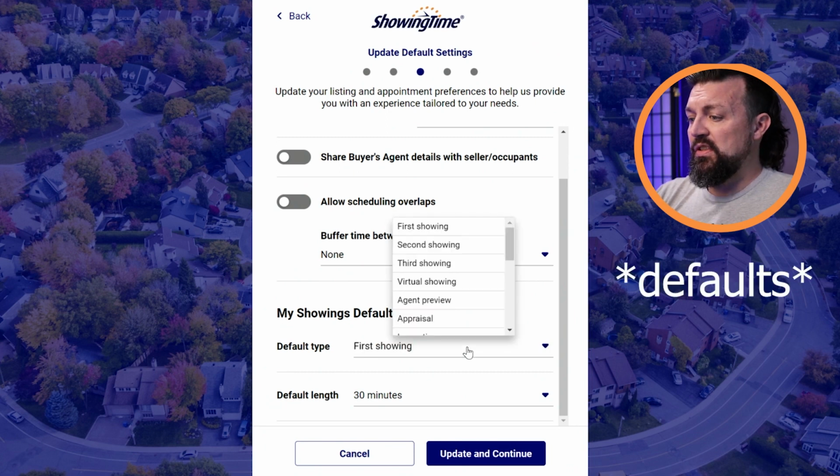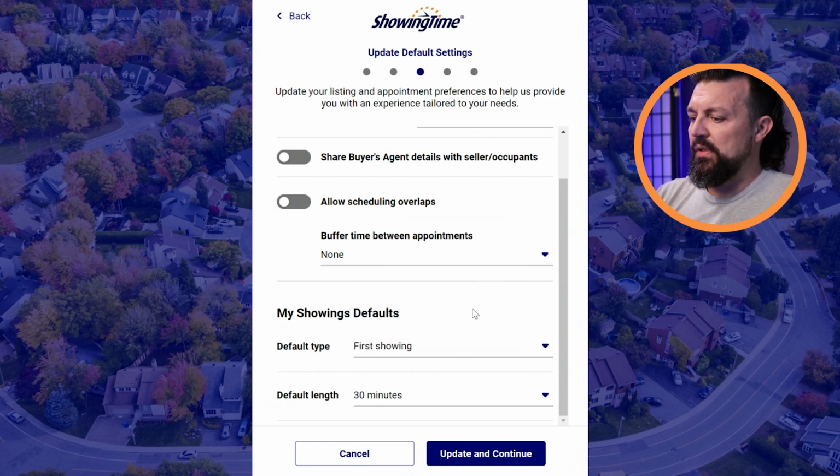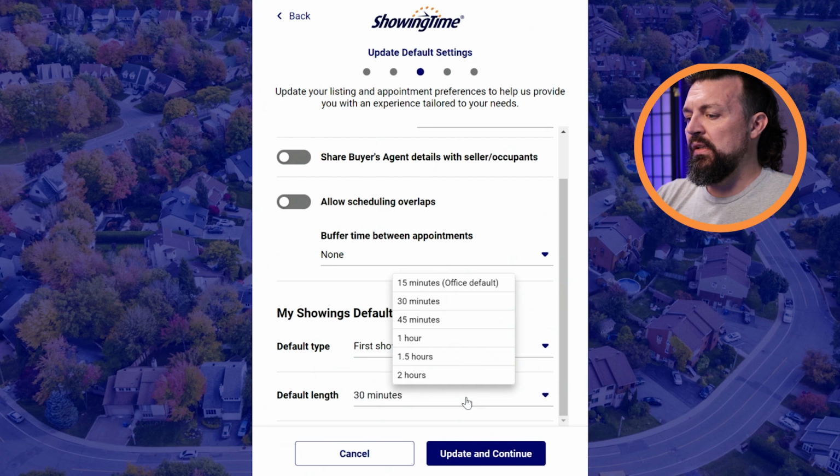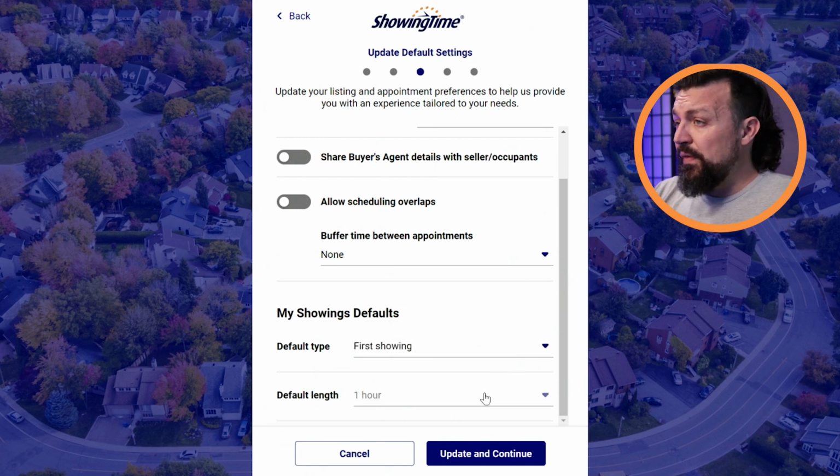My showing defaults, it's always going to be the first showing. I don't know why it wouldn't. By default, I'm going to make it an hour. So whenever you're doing showings, I always put an hour because you can go in and actually overlap your showing requests. So even though it might only take 45 minutes to do the showing and you've got the house right next door, I overlap it by 30 minutes. So that way I've got a little bit of wiggle room, or I might do it 15, 20 minutes.